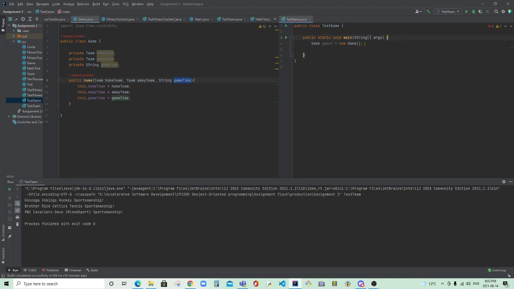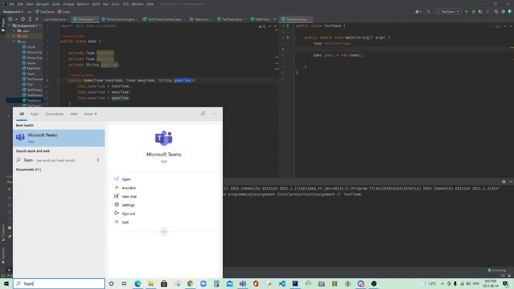What you can do in your test is be very, very explicit. You can say team test home team, those are ends. So I can say team test home team equals, well, I can just leave it for now, but just know that I have it.